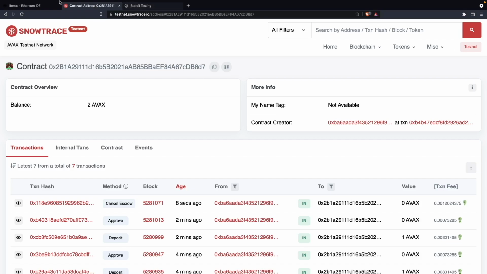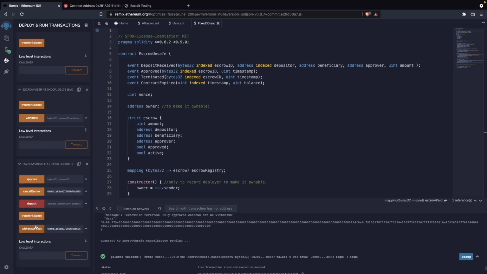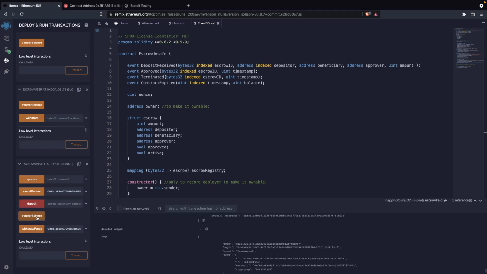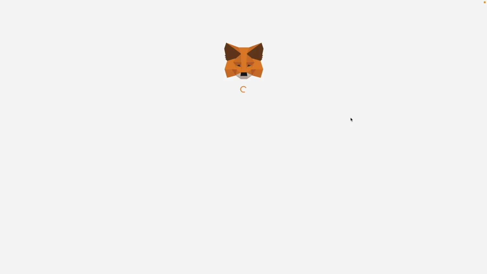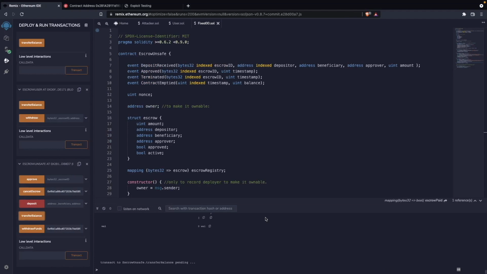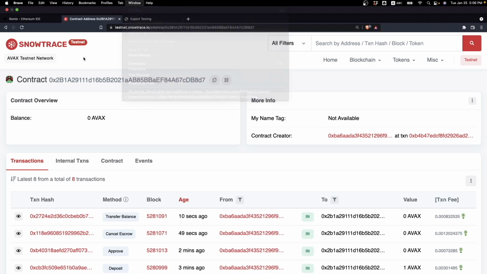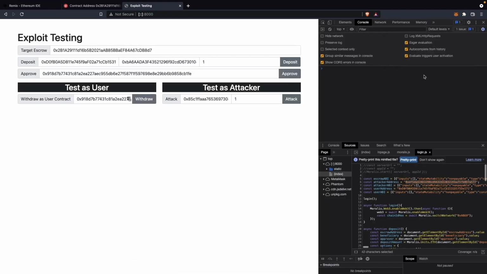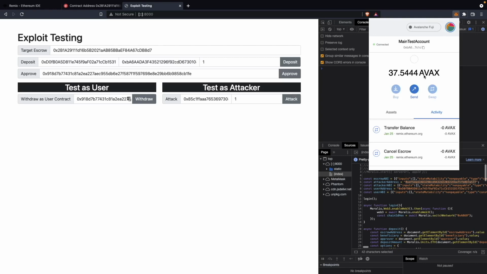This didn't really work. For recovering those two AVAX, we are going to execute the transfer balance function, which is our cheating function to recover funds that are stuck. This cheating function will never be there in a real implementation. It is in this one because we need to be careful that we can recover our testnet funds. If I go to my account, I can see that I have all the resources that I had when I began testing. Now we're going to do something more interesting.